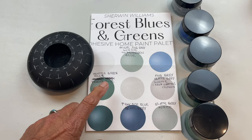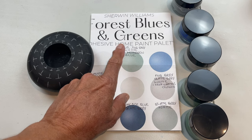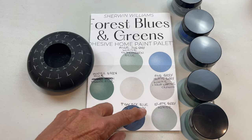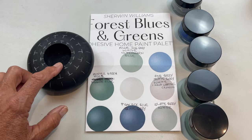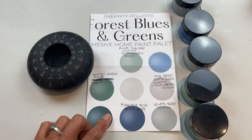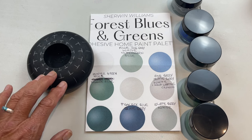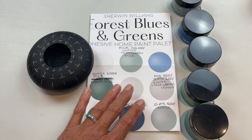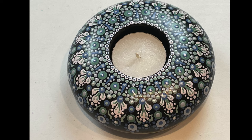I have also made up some colors of the forest blues and greens paint palette. And I've done 1, 2, 3, 4, 5 of them. And I'm going to paint this tea light in this color palette. I won't be filming how I do the actual painting because the video is already long enough, but I'll show you the end result on another color scheme just to give you some more ideas.